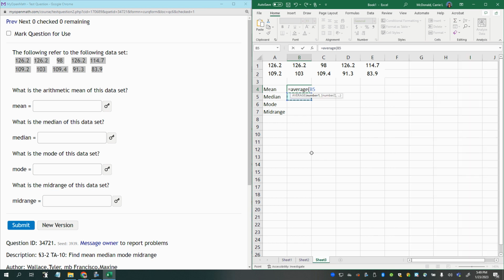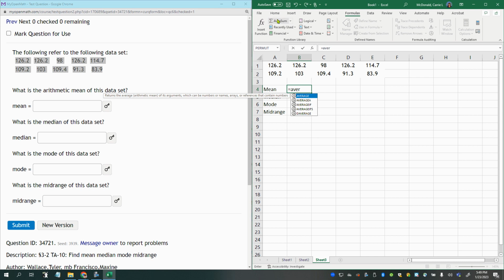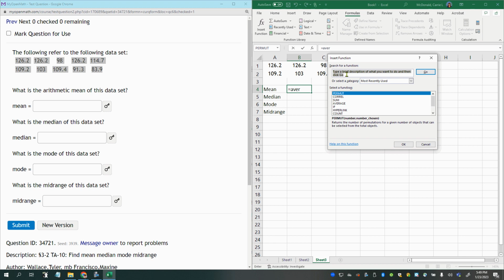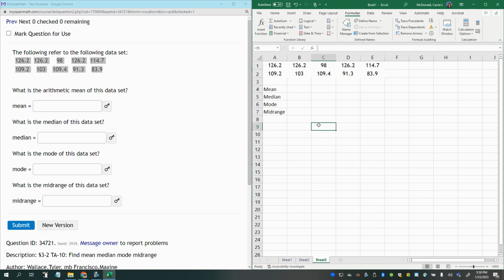So for the mean, I'm going to use the average function. So all I'm doing is putting in an equal sign, and then I'm starting to type in average. Even after I've typed in a few letters, I see pop-ups of recommendations and a description that shows me what each of those are. I can also use the formulas auto sum feature. I can also search for functions by clicking on this. I can actually put a description of what I'm looking for and dig around. There's lots of ways to go about it, but for me, at this point, I think the easiest thing to do most of the time is to just start typing in a few letters.